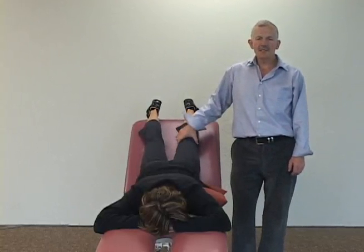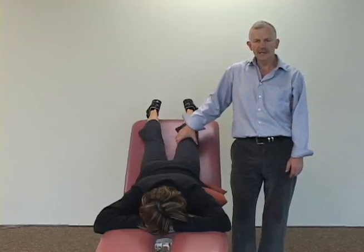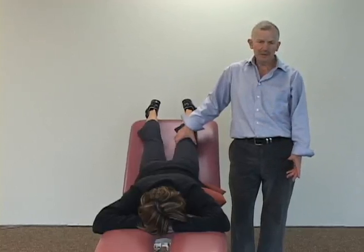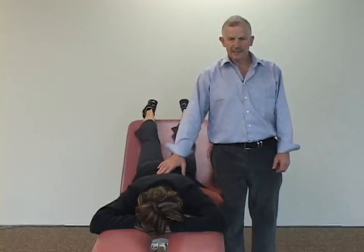Just give it some time because there's the forces in the disc. The fluid's starting to move throughout the disc, and that takes time. And I can do a little traction, as I said before, but in this case I won't. So we're loading the discs in extension.